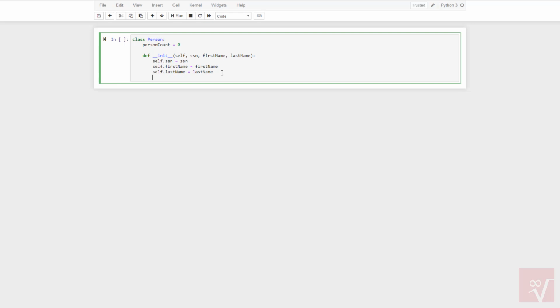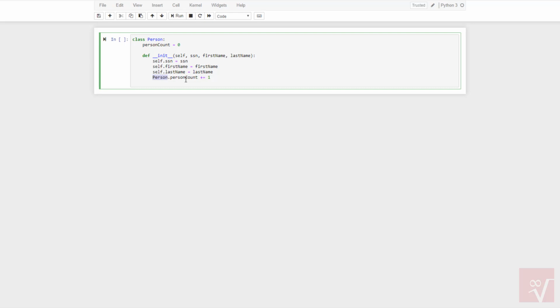Then we're going to augment the person count, because if we called this method from somewhere, that meant we created a new person. And we could set person.personCount plus equals 1. Now, the interesting thing that you may have noticed about this syntax is that I didn't use self to assign person count.